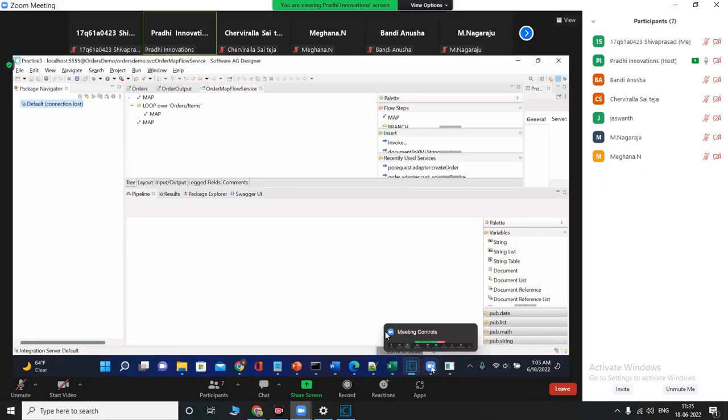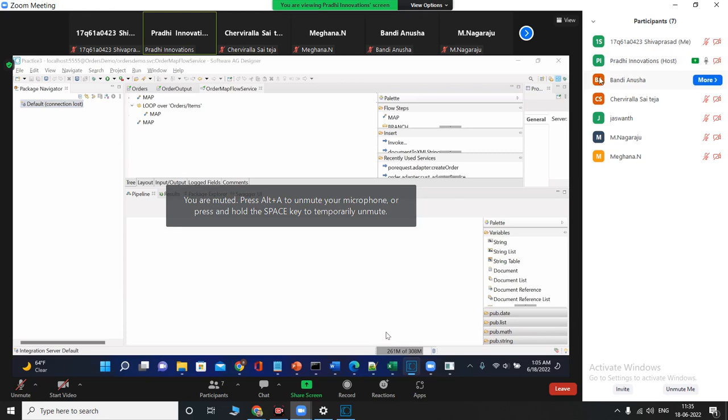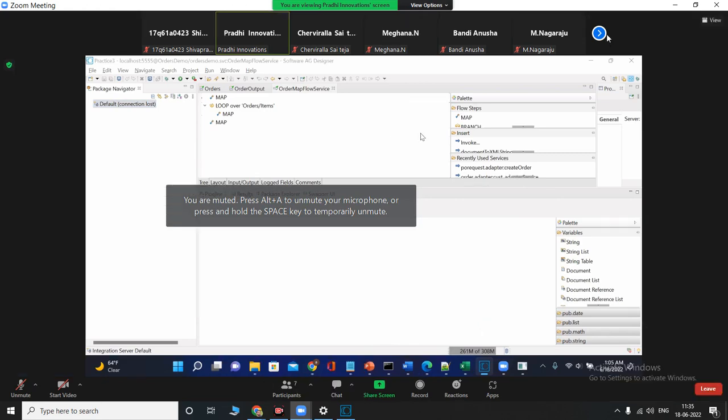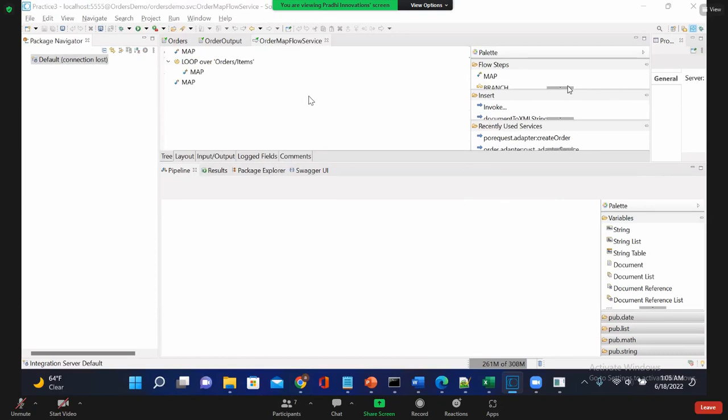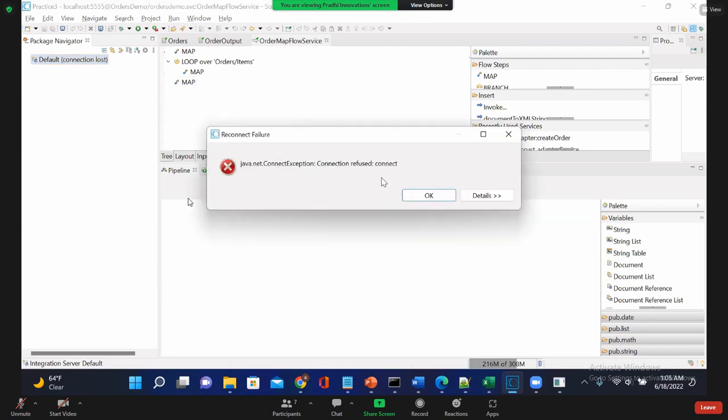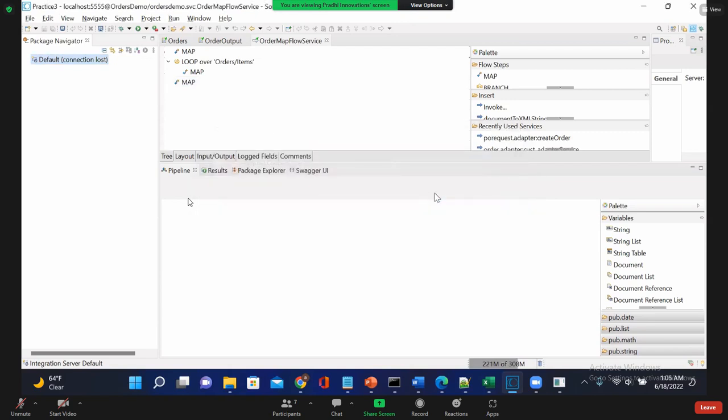So we use a loop to iterate, and then you are accumulating the data. There's one more way you can do this also.